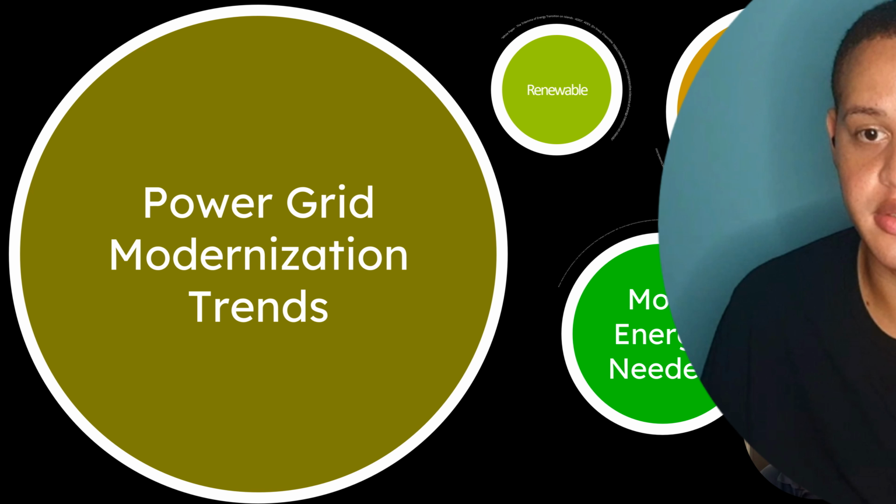Trend number two that we managed to identify is standard activity and smart grid evolution. The drive for a smarter grid is underscored by standard activities. The IEEE society's involvement in smart grid initiatives emphasized the need for intelligent, technology-driven solutions in power grid modernization. The evolution towards a smart grid involved incorporating advanced technologies such as high voltage direct current and flexible AC transmission systems. This technology enhances grid efficiency, reliability, and adaptability.